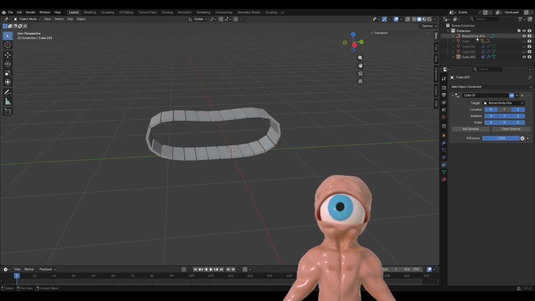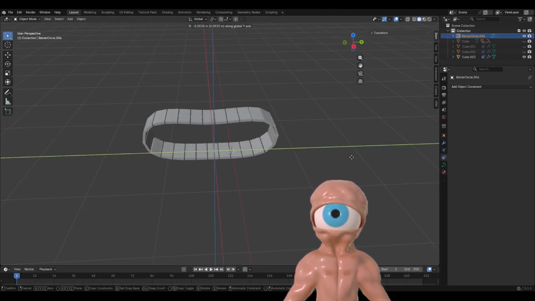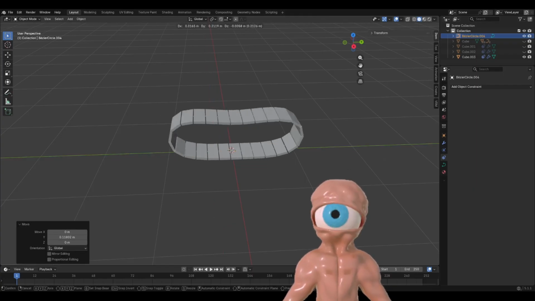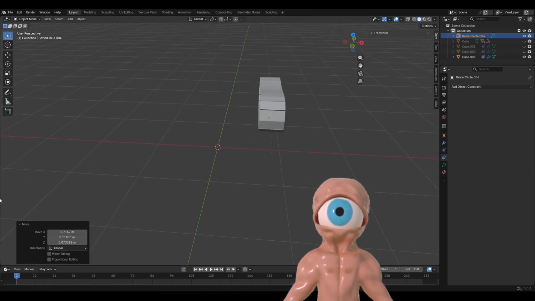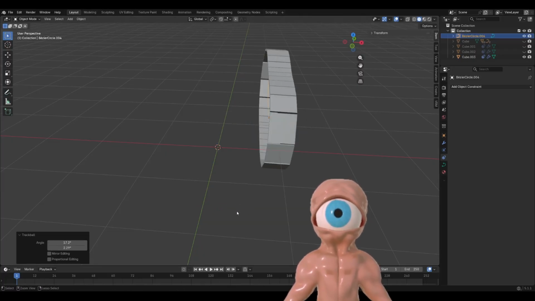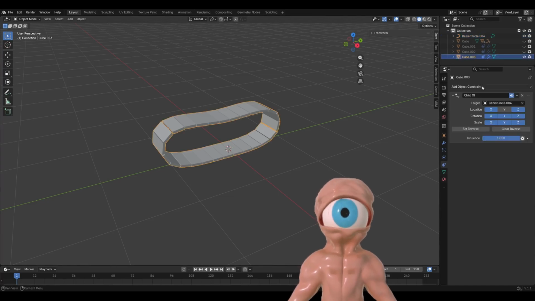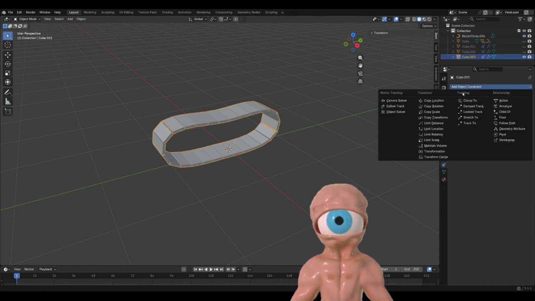And now when we move it on the Y axis, or forward and backward along Y, it moves forward and backwards. And if we move it to the sides, it follows it. But if we rotate it, it still freaks out. To fix that, we need to give it two more constraints.